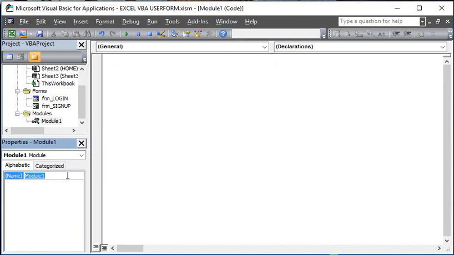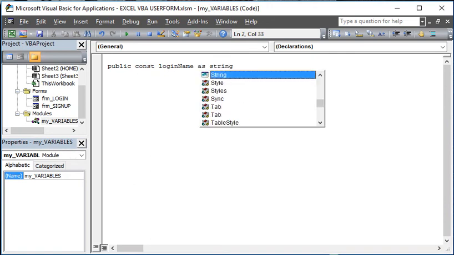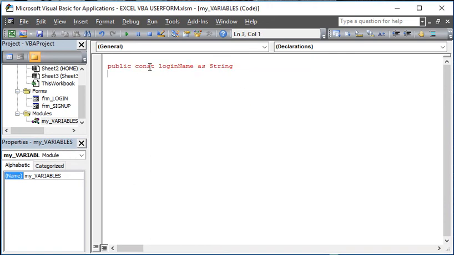I will call it my variables, and here is where I will declare the login variable.